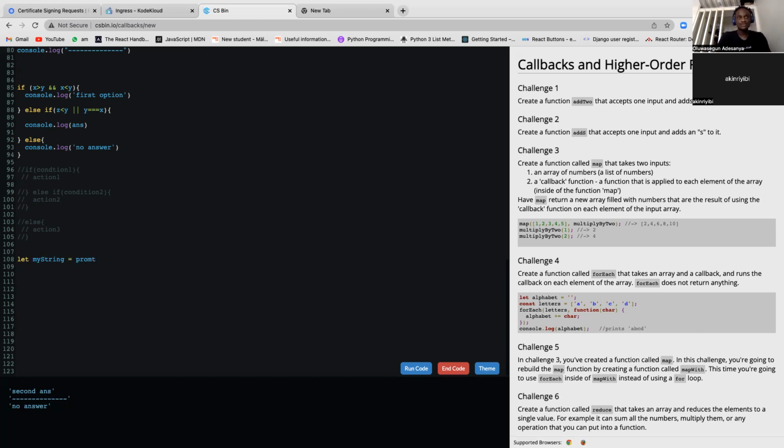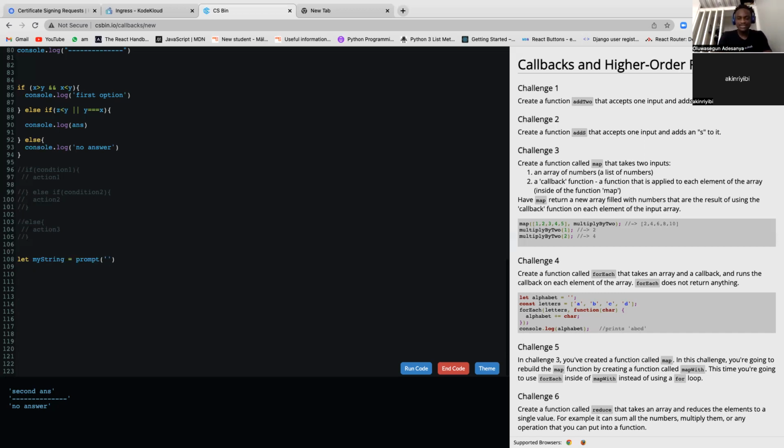So remember that method taught about prompts? Do we still remember? Prompt. So we want to put it into work now. This prompt is going to open the space for the user to input what the string will be.